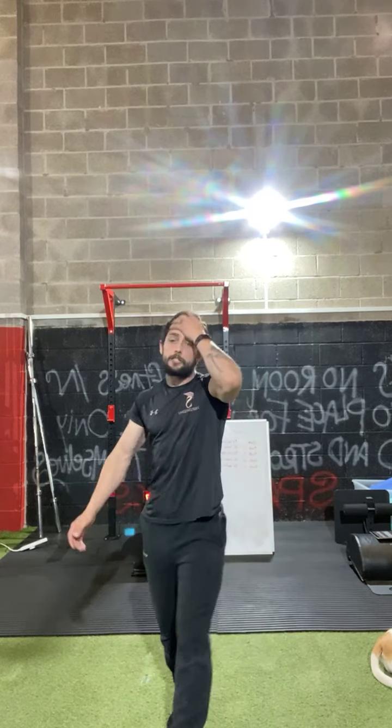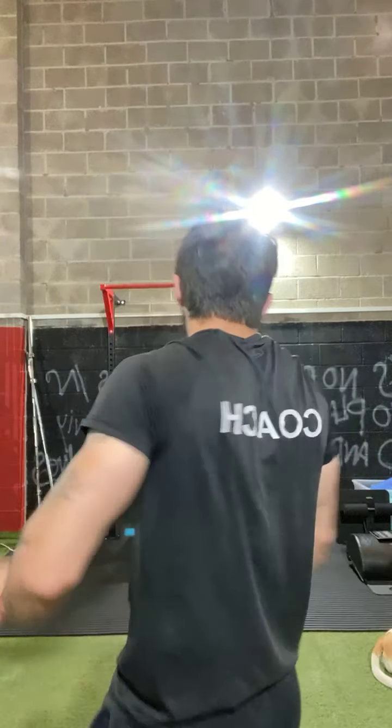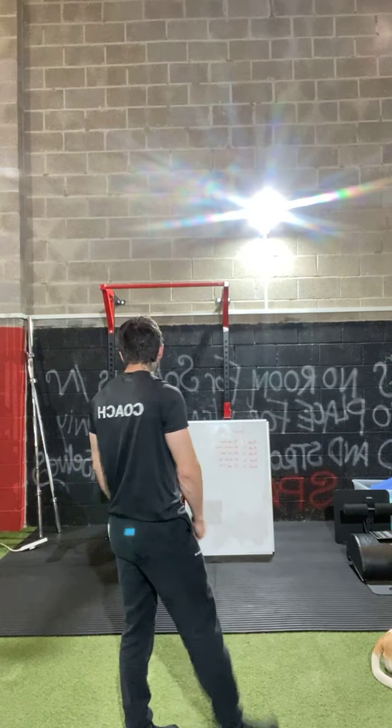Rest for 30 seconds. One more to do, which is squat thrust for 15. Guys, these shouldn't be too taxing, so that you can do a weight session later on in the day if you can be bothered. Totally up to you. This will be enough every day.